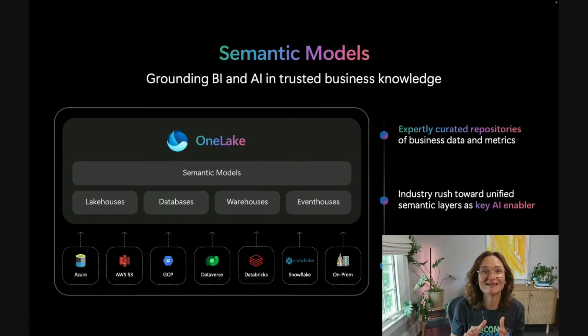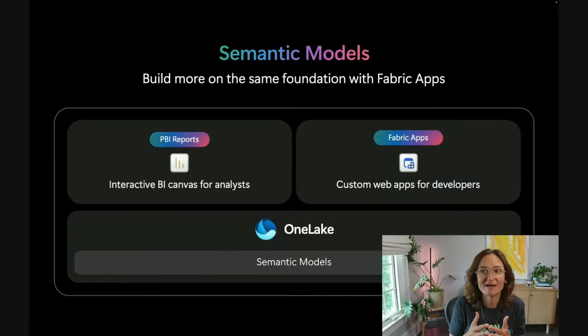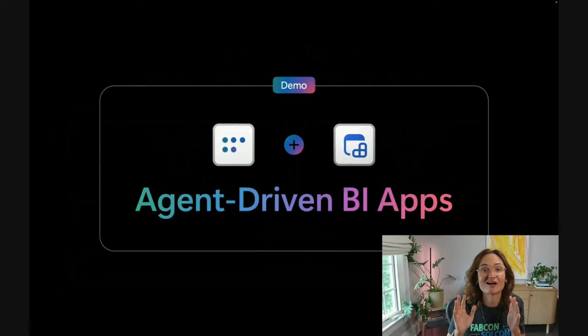It's awesome how easy it is to build applications in Fabric. And now take those applications and combine them with the power of semantic models, with all of that trusted context that you've built out in your business through your use of Power BI. Now imagine you can combine the context from your Power BI reports with these powerful applications you can now build in Fabric. Now you can support both operational applications and analytical applications side by side on the same governed foundation. This is going to unlock a whole new way of building BI applications.